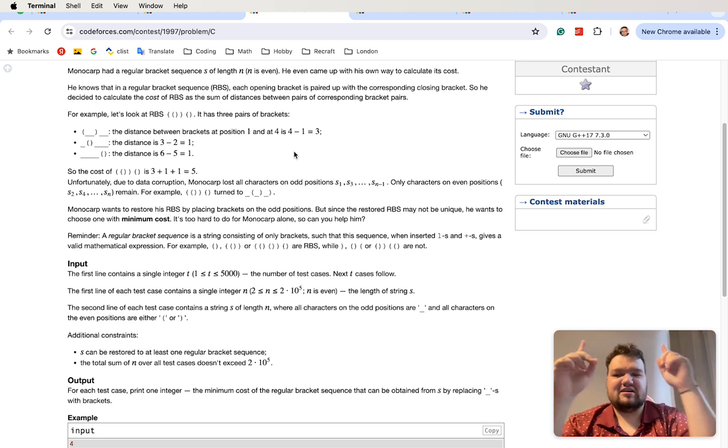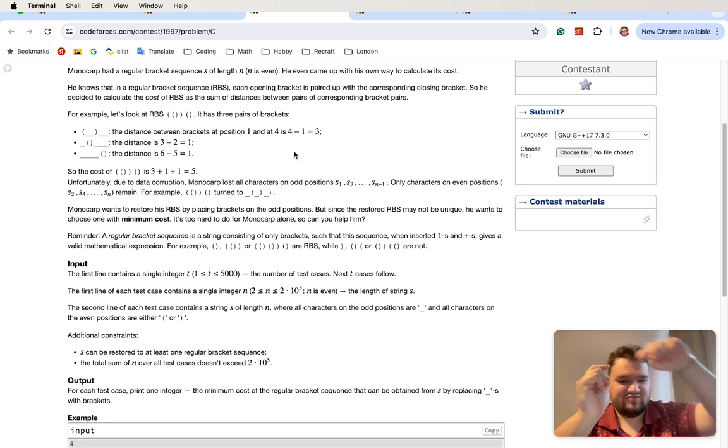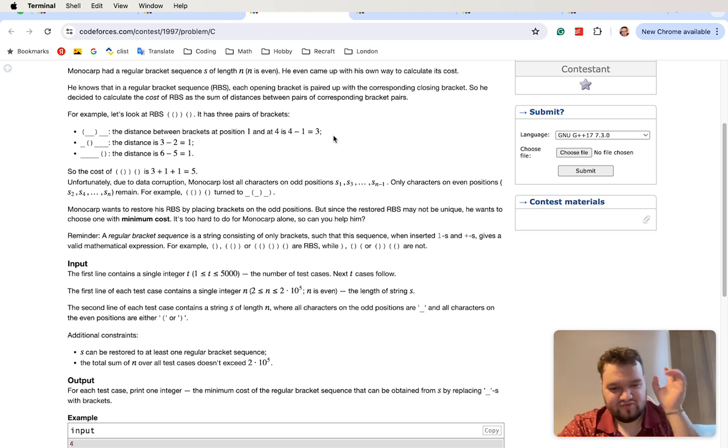Yeah, well, why is that? Because a pair of brackets adds plus 1 to the balances between them. But that's exactly how much it adds to the score. So the score is counted as the sum of distances between paired brackets. If we take paired brackets and add 1 to every point between them and then sum up those values, we will get the same sum. But those values are balances, as we are used to, for determining whether the sequence is balanced.